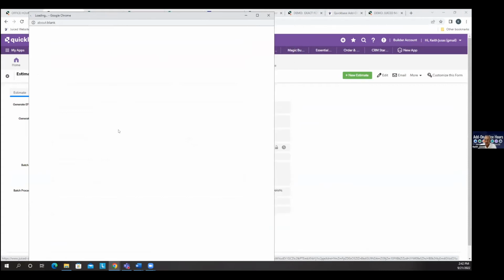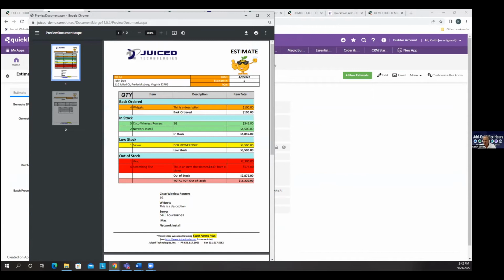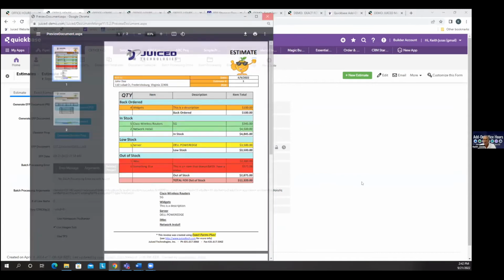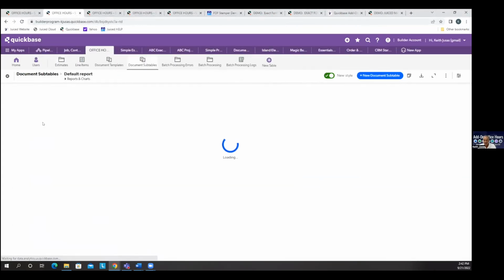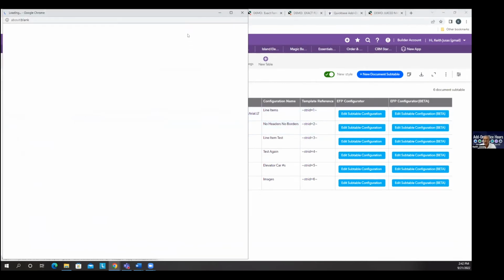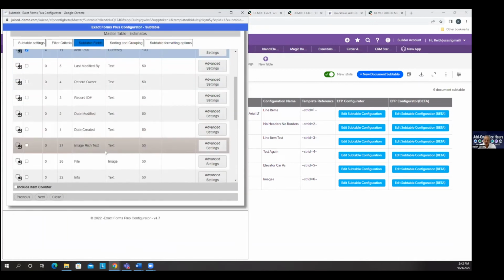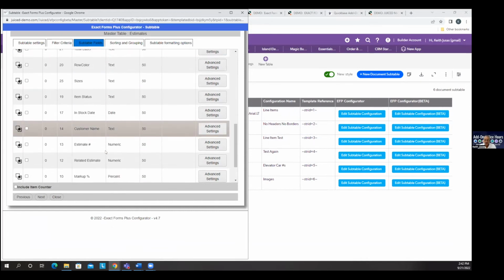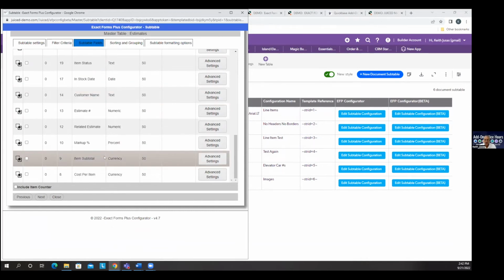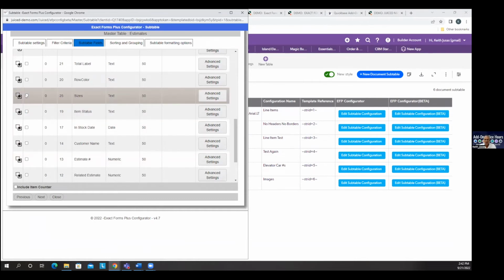I'm not sure if I have it in the config. If not, I'll add it to a config. I think I'm going to have to add it to a config, which is fine, because I want to generate it and I don't have that column in here. So let's go into my subtables, into strad1, and let's add the multi-select text field. I'm going to go into my subtotal fields and choose sizes. Sizes is my field.